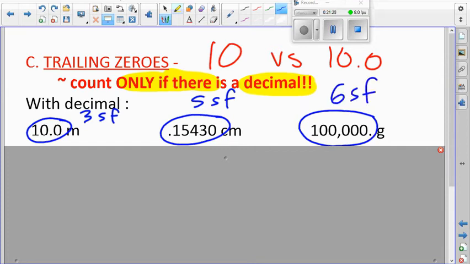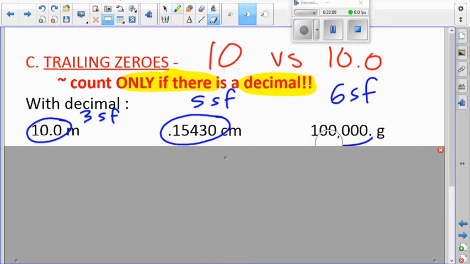Mr. Pilcher, what does that decimal even mean? Here is exactly what a decimal means. This is what this person's trying to say. Hey, look, I know 100,000 looks suspicious, like I just rounded off. But when they put that decimal, they're like, hey, I actually measured those zeros. So this person is saying, I know that's a 1, and that's a 0, and this is a 0, and that's a 0, and that's a 0, and I estimated this very last one. I'm pretty sure that's a 0 too. It just happens to land on 100,000, which I know looks suspicious. But I actually measured those. That's what that person's saying.